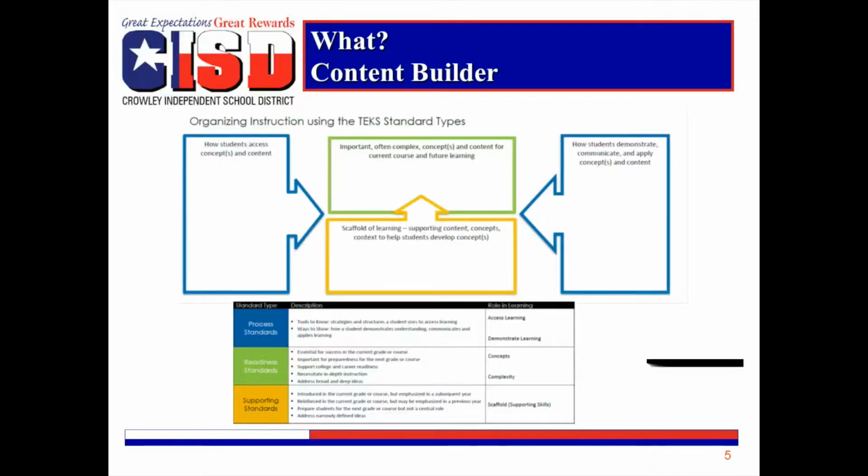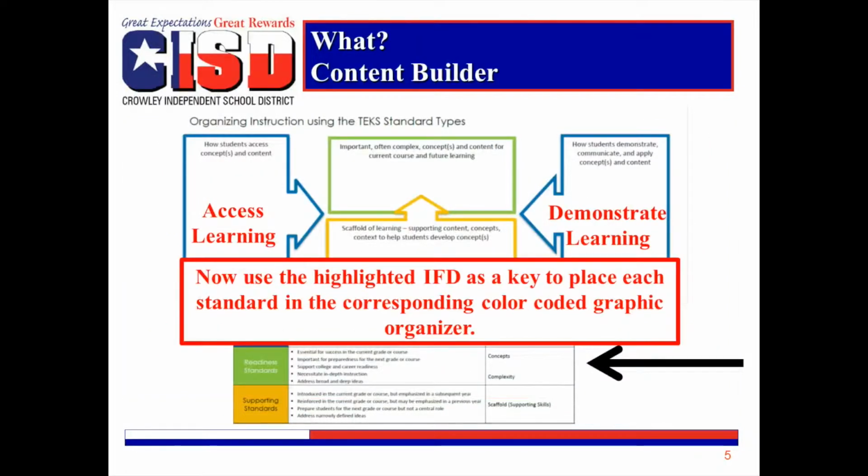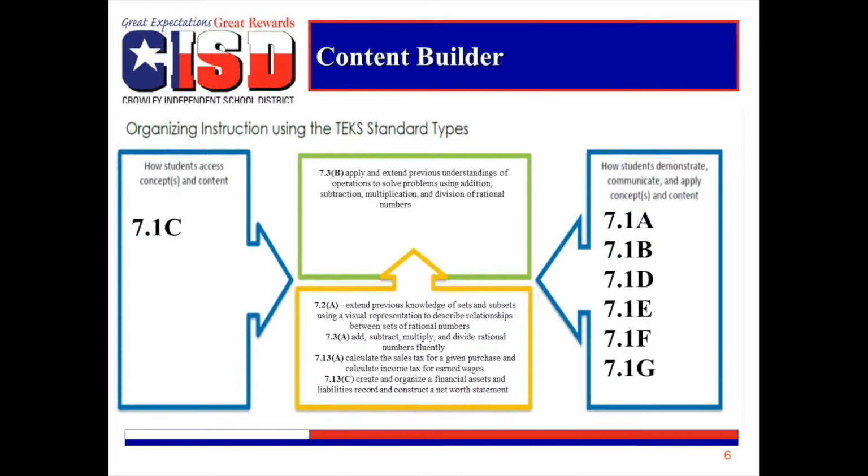If necessary, please refer to the organizing instruction using the TEKS Standard Types document to review the description and each standard's role in learning. Take note that the blue process standards will fall into one of 2 basic categories: how students access learning or how students demonstrate learning. Please take a moment to complete this task. Now use the highlighted IFD as a key to place each standard in the corresponding color-coded graphic organizer. Please take a moment to review the placement of each TEKS.